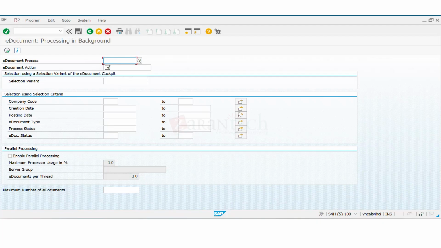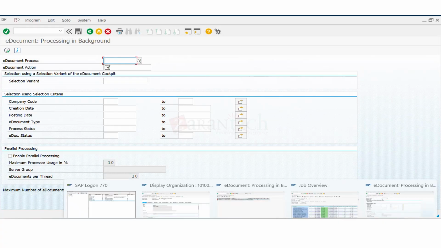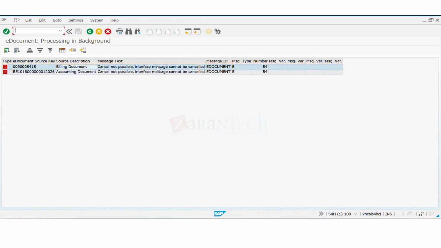This is a background job. You can pull up the jobs if something has failed. You're right, actually, the document itself is not created. How do we know? But there should be a background job which is pushing the document. Is it not showing in the cockpit monitor? No, because the document itself is not there, right? That is a problem.